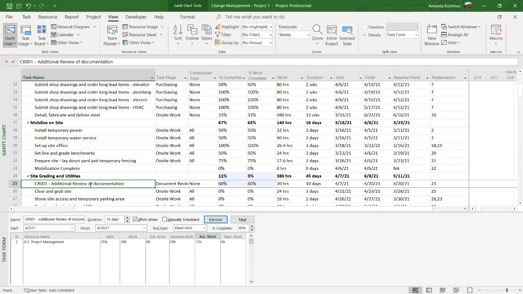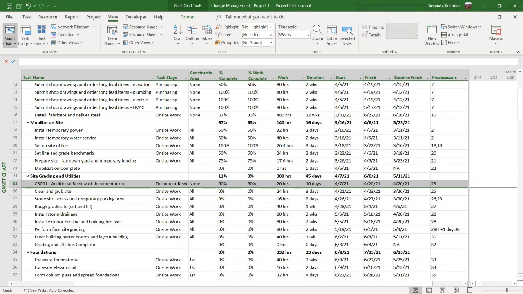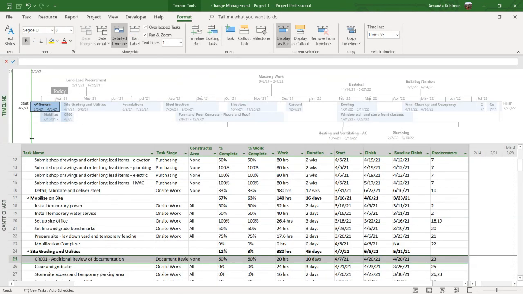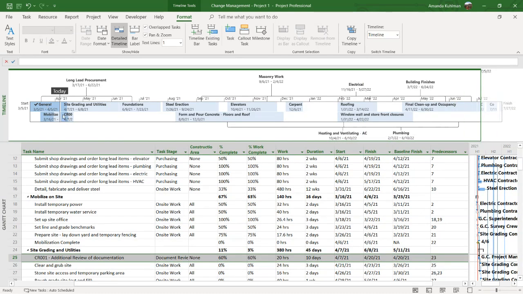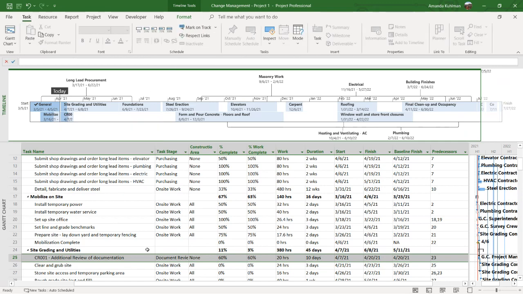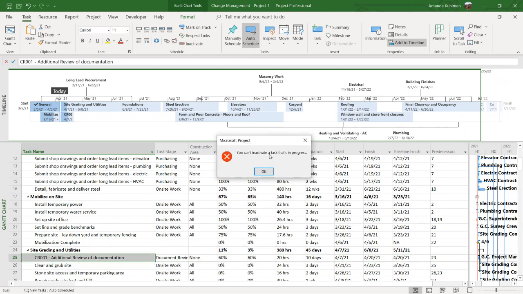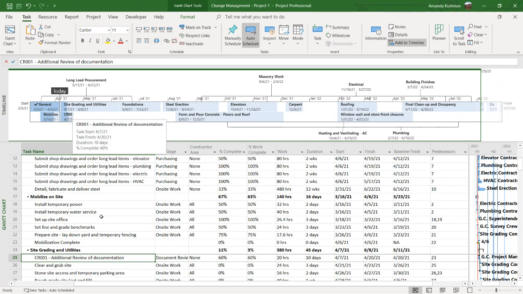So if this is going to cause an impact to your downstream duration, and you want to make sure that this is communicated, one helpful visual for being able to share that is to add that into the timeline up here. You can see I have several different parts of my project that I've already added to the timeline, but you can add in your change request tasks here to show the impact of that. If you do inactivate it, you'll see that, oh, my task is in progress. If you don't have progress on it, you can inactivate it and it will not show up here.